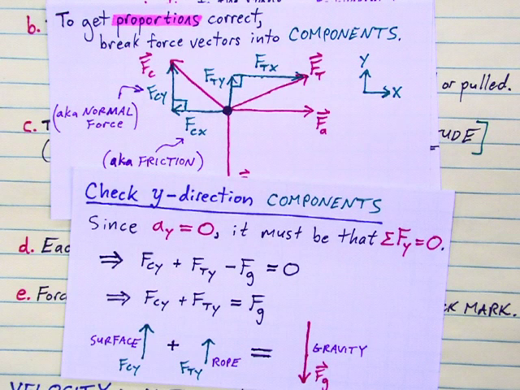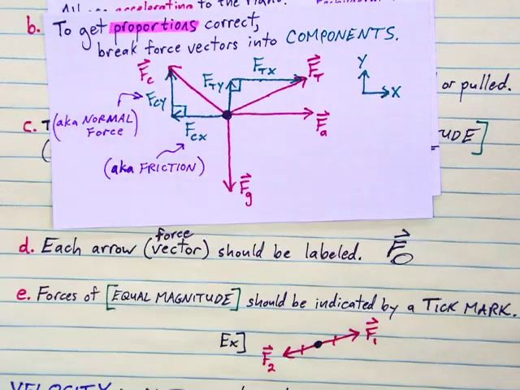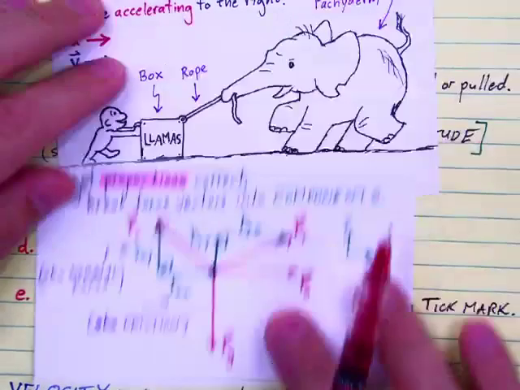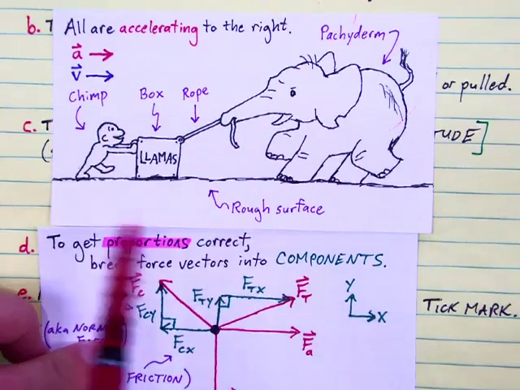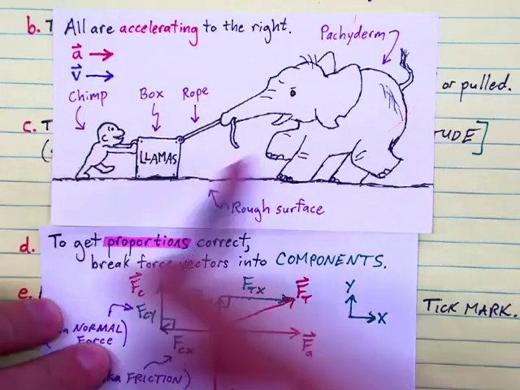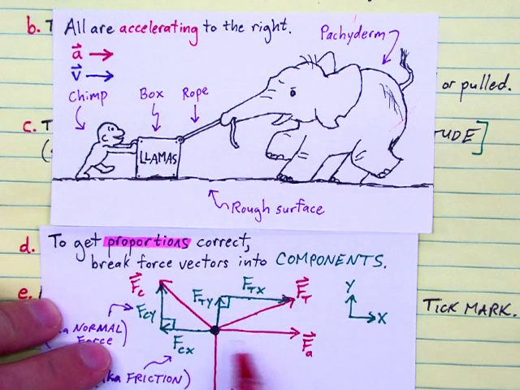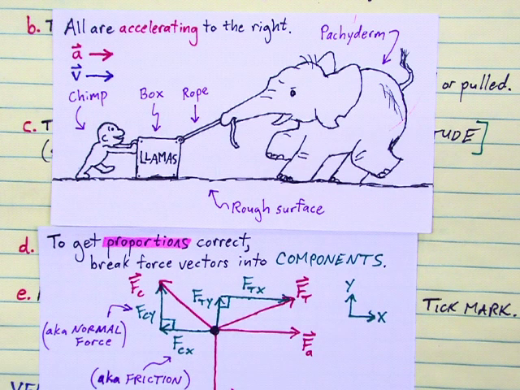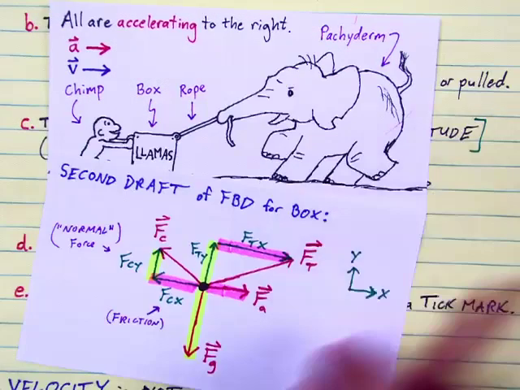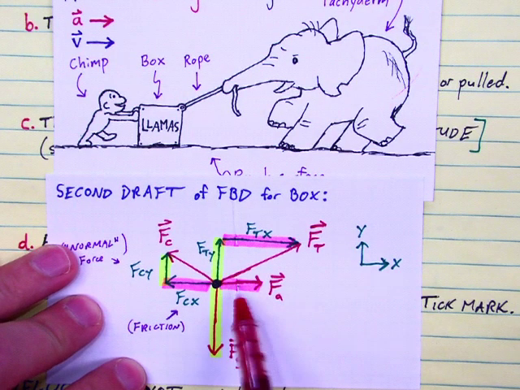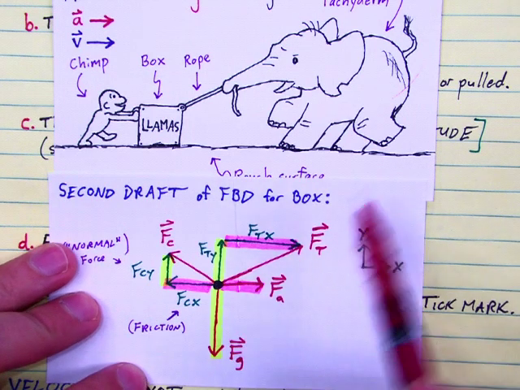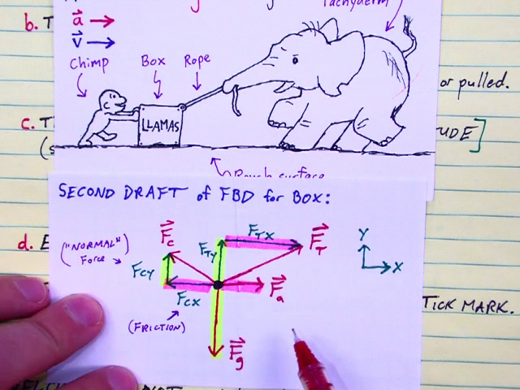All right, I think we're ready to do a second draft here, rescaling those components. And maybe one more thing to note. I doubt very much that the chimp here is pushing as hard as the elephant is pulling. So maybe I shouldn't draw this applied force from the chimp quite as big as the tension that's ultimately coming from the elephant. Okay, second draft for that free body diagram for the box. Here, I've shrunk down that force from the chimp to make it smaller. That's more realistic. And I've highlighted the forces and components that we should be comparing.